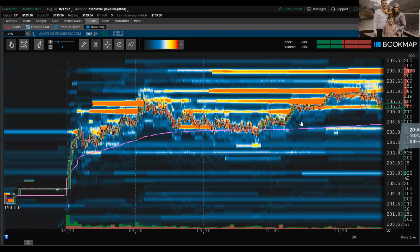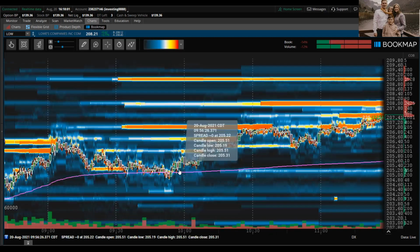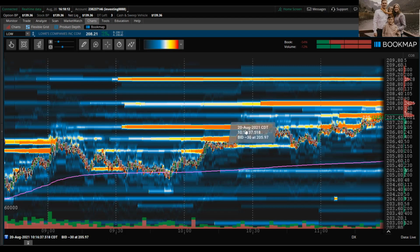So you see, it pushed up to start the day, up into this 206 area. A lot of sellers are waiting here. You can see a lot of liquidity right here, a lot of sellers waiting to sell. It was not able to absorb them and falls back down about $1.50. But again, there's not a lot of people wanting to do business below. So where does the stock want to go in that case? It wants to hit up here to all this extra liquidity, and sure enough, it does. It pushes up to it, finds support right here on 206 finally, and from that point it pushes up to 207, comes back, and finds more buyers at 206 now that it's support. And that's pretty much it.